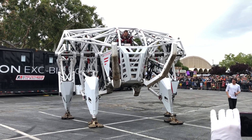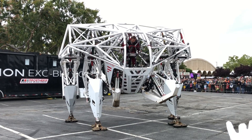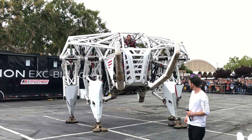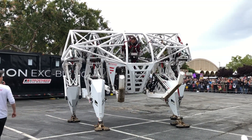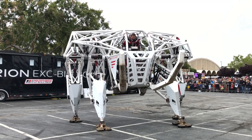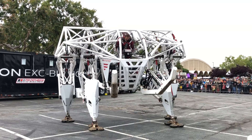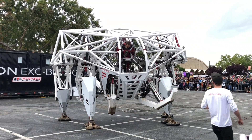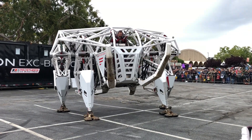And then the next trick that you want to try and master is the chassis roll. The chassis roll allows you to shift your center of gravity a little bit, as well as control what direction you're going to fall over. In order to do that, he has to move all of his hip joints simultaneously — rotating his shoulders and his hips at the same time. And then you can do a front push up, then you can do a back push up.